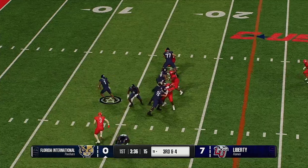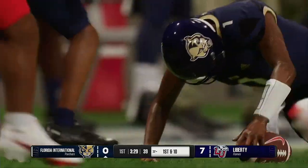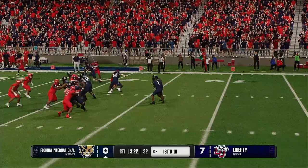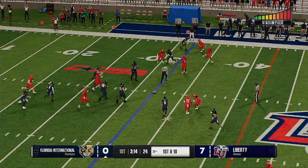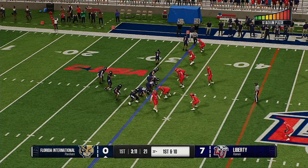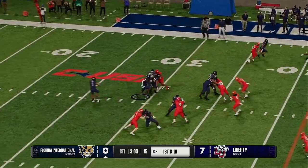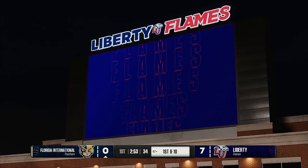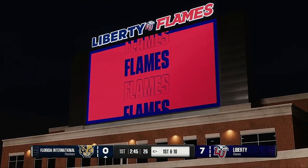To the air — it's Jenkins. On the run, still looking, he's going to run it. He gets the job done, picking up the first down then getting down. It's so hard defensively to take your eye off this guy, especially on third down. You've got to know that at any given moment he can take off on you — they've got to react or else they're going to get gashed like they did right there. The give to the tailback — brought down at the 47 but not before he ripped off 15. Every offense wants to run the ball and be physical, especially on first down. You want to create second and short, third and short, or just get first downs like that right there.